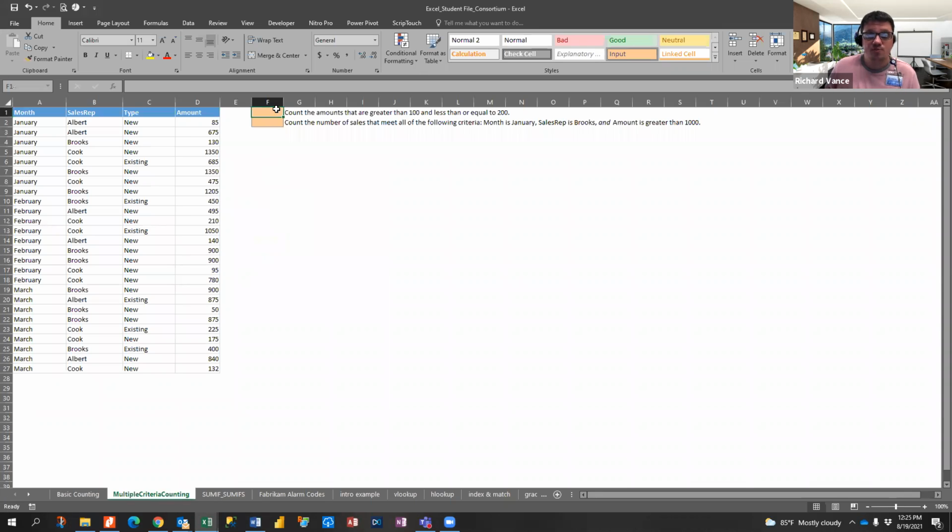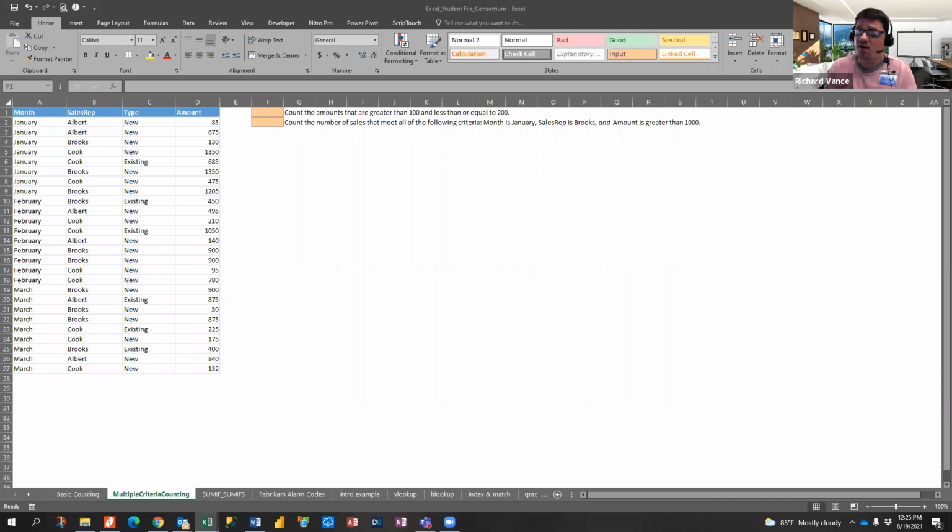So under our multiple criteria, I want to do a couple that are going to count things throughout a list of cells. As we saw in the COUNTIF, we're going to move to that multiple criteria counting spreadsheet. In the previous one, we saw the COUNTIF, no S. COUNTIF gave you the ability to look at a range of cells and count them if they met one criteria, the hashtag NA error that we were looking for, or maybe the name Richard.